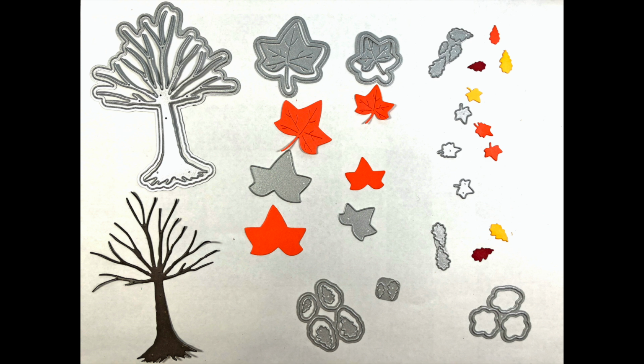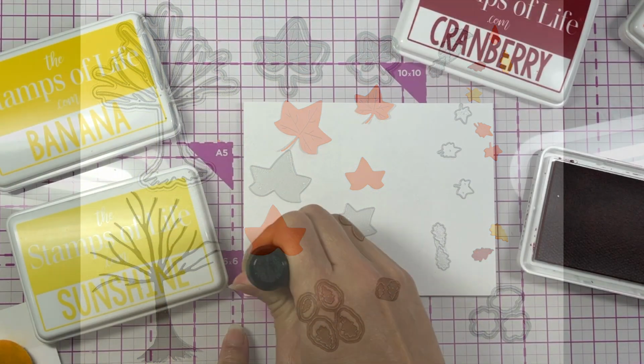And I could see this die set being used, of course, for fall cards, which is what I'm going to make today. You can use them just to say happy fall, or you can use them for a Thanksgiving card. You can even use this for a Halloween card if you die cut that tree in black and want to make like a spooky scene. I can even see this being used for a winter card because in the winter, many of the trees, if you live up north, do not have leaves on them. So if you die cut this tree out, you can use this definitely in a winter scene. So let's go ahead and get started making this card.